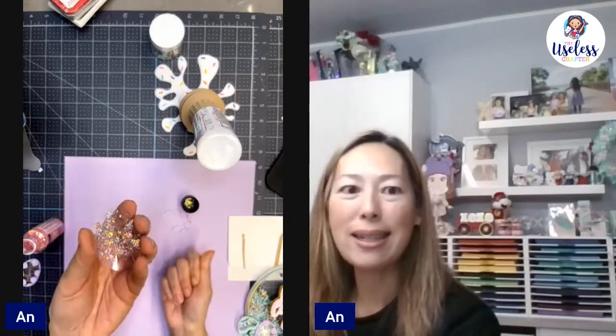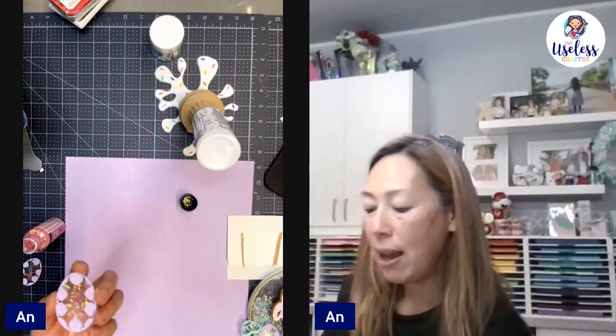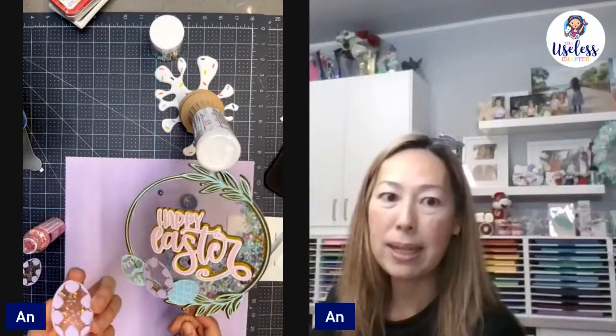But anyway, with this on, it's actually really sticky. It feels like tacky glue, and so you can see it's pretty, right? I love it. It's so stinking pretty. And when you put it on like this, I'm telling you, it no longer feels like a cardstock project. So you can get a feel for how that looks. This is my favorite. Well, we can't get away from doing a shaker, right? Like with the sprinkles in this case, the middle piece. So I like that. My least favorite on here was the faux shaker.